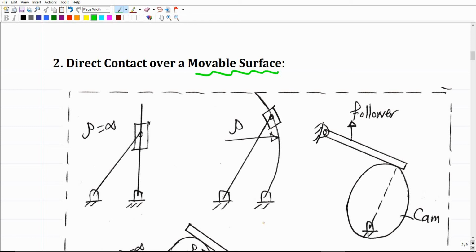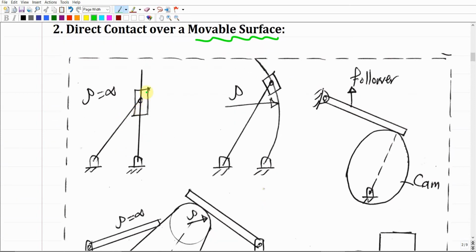It means that the first object should be moving with a displacement, velocity, and acceleration that are totally different from the other object. So there should be some relative velocity and acceleration between them. This is typically like the case where we have a slider moving over a rotating rod. Like this rod is already rotating here, right? And there is a contact over this surface between the slider and the rod itself, or the link itself. So this link is already movable, it moves, and the slider in the meanwhile also moves. So this is the slider, doing sliding motion over the link.